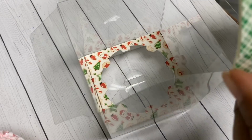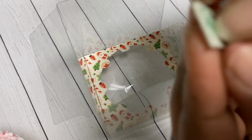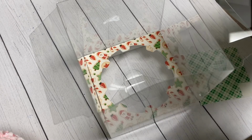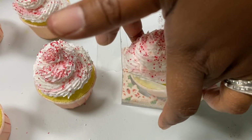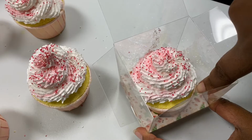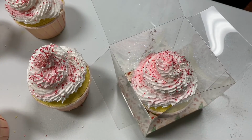So now, just to secure my cupcake into the cupcake box, I use a little bit of double-sided sticky tape so that it doesn't shift around if people pick them up and look at them on the shelf. So now that I have my little sticky tab at the bottom, I'm going to carefully put in my cupcake. I haven't let it actually dry yet, so I just wanted to put this video together, but I would actually let it dry so that the icing doesn't get so messy.